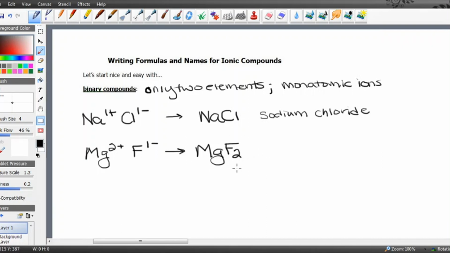Voila. It's the same formula we came up with by drawing the Lewis dot diagram, but we don't have to do it. All we got to do is write the ion and the charge, the ion and the charge, and make those charges cancel with multiples of each ion written as a subscript. Go to write the name of the cation first, magnesium, and the anion second. That's the element fluorine, but I'm going to change the ending to "ide."